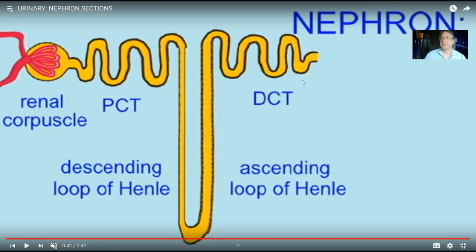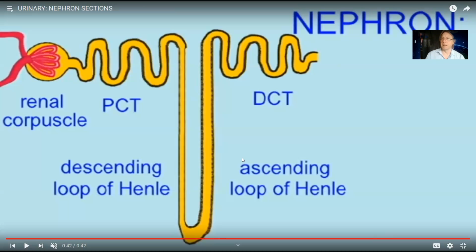The final function of a nephron is we can also excrete a bit more waste. If we have too much water, we can excrete more water. If we have too much sodium, we can excrete more sodium. But we can also excrete potassium. Here, we can secrete more acid, and the urine can be much more acidic than the blood that it originally came from. We can secrete some ammonia, and so this nephron is the functional unit of the kidney.